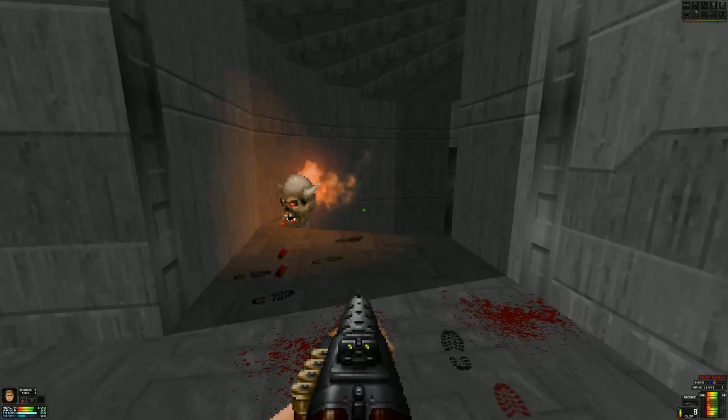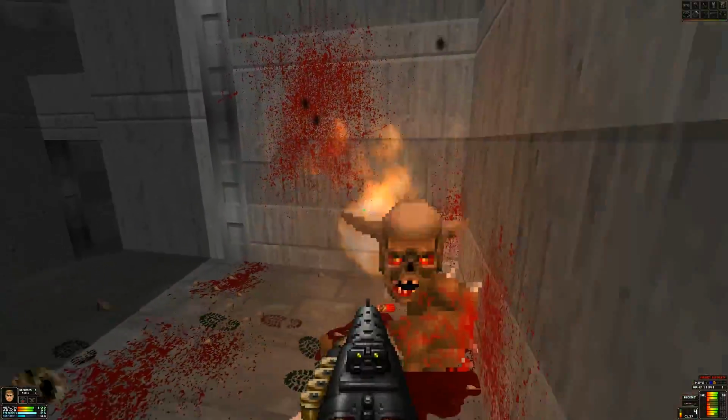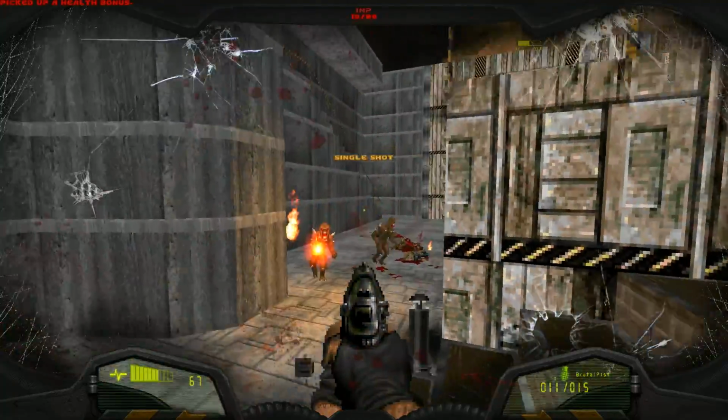All of the weapons in the original games are present, complete with new skins, animations, and some include alternate fire modes. You can fire the super shotgun's barrels individually, zoom with the rocket launcher's scope, and the pistol can fire a single shot or burst fire.